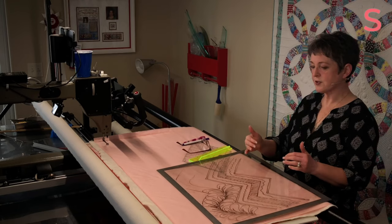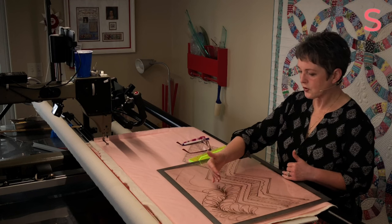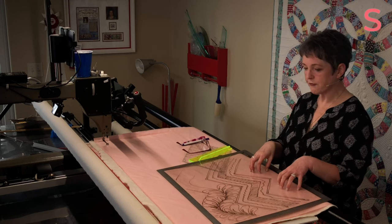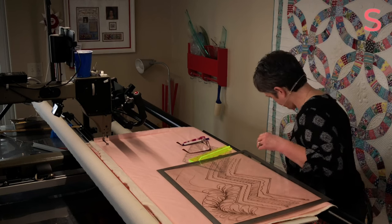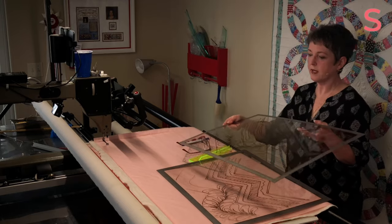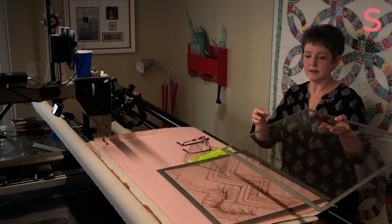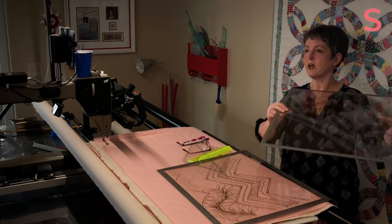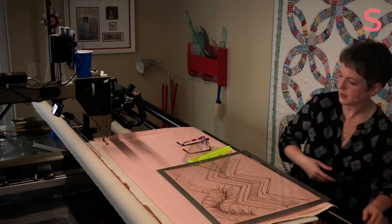What I was doing was figuring out which things I want to put in which order and also thinking about the scale. So this was the first one I drew. Nope, this is the first one. It doesn't matter, I can show you them both. They're the same feather and various stripes. It's really hard to see, I know. So we'll just look at the one that is on the quilt.